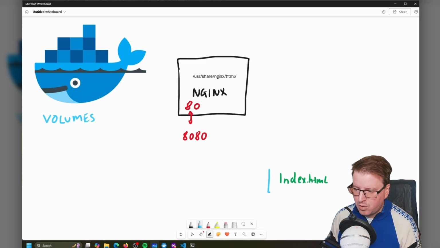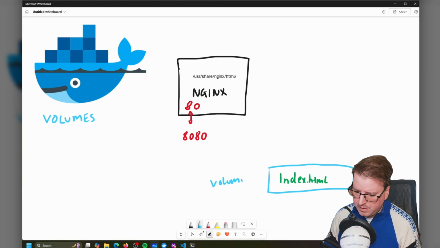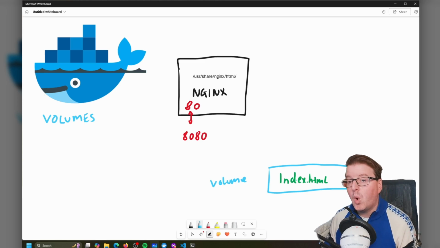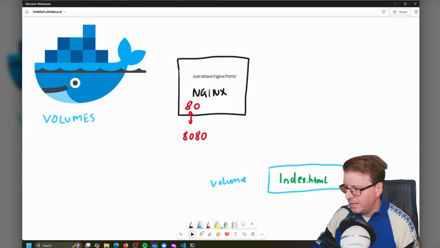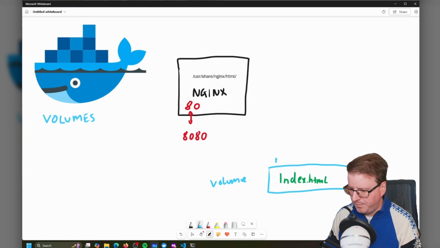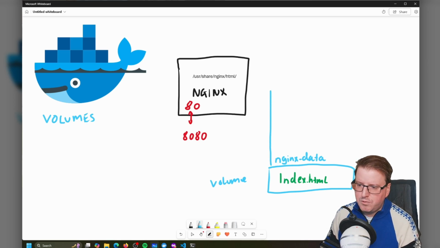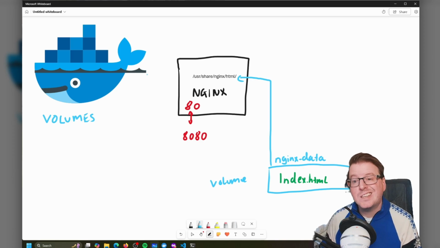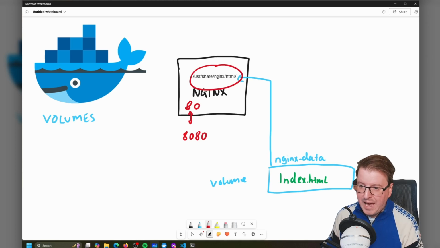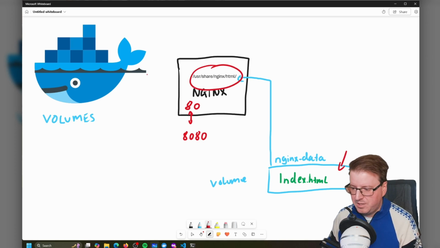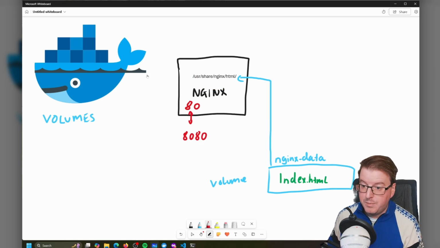So what I can do is create within my Docker system a Docker volume, and I could call this Docker volume, for example, nginx-data, and I could link this Docker volume to that specific path right there, so that anything contained inside that path, that /usr/share/nginx/html, actually is stored down here inside this permanent Docker volume.